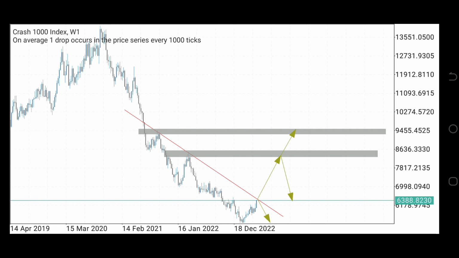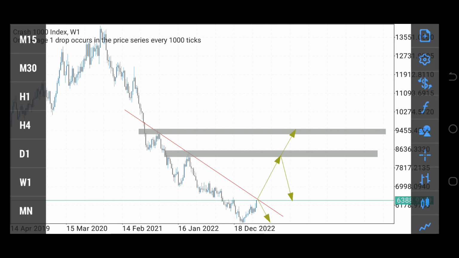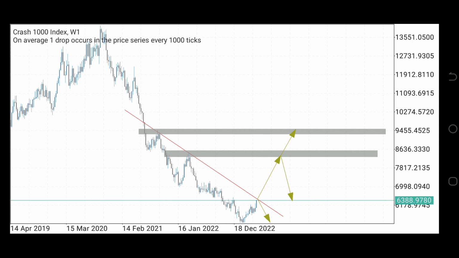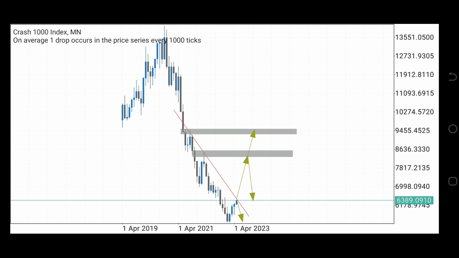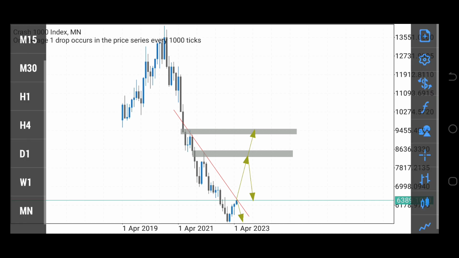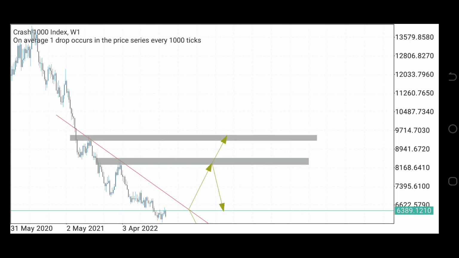So this is Crash 1000 on the 1 week time frame, on the weekly time frame, just as you can see. Crash 1000 is clearly on a downtrend when viewed from higher time frames such as the weekly or monthly time frame. I've already mapped out what I'm going to talk to you about, and that's why you're seeing this map out, the trend line, the arrows, and of course these rectangles, because I don't want the video to be too long. So this is the monthly time frame. Obviously this pair is on a bearish movement, but we're going to be talking deeper about that in our analysis.